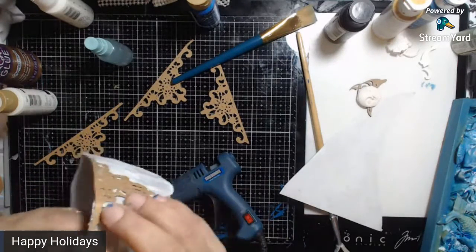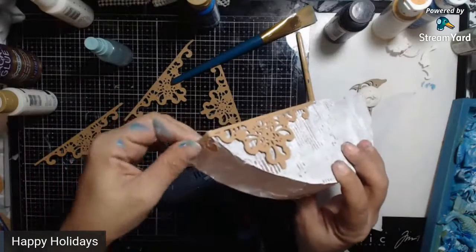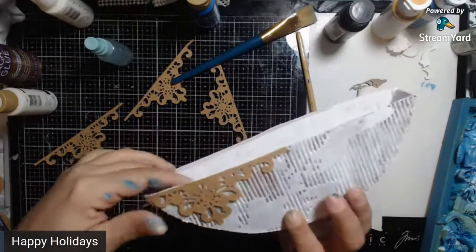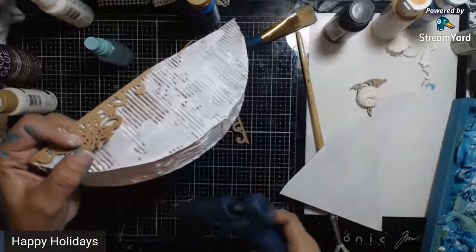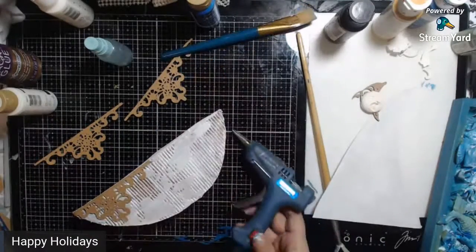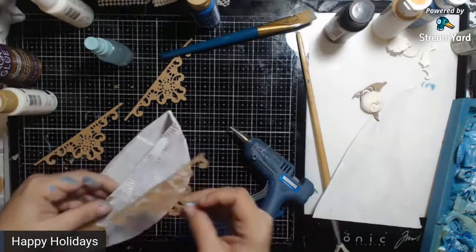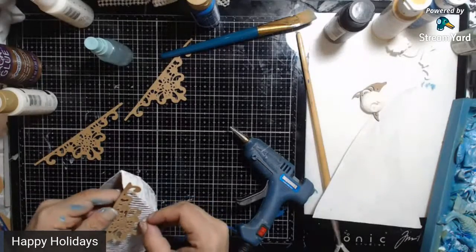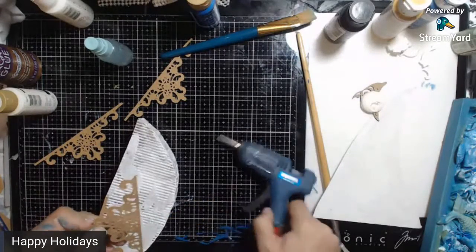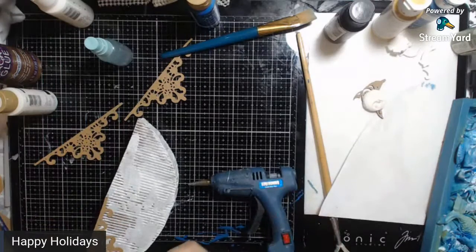I went with the glue gun and I added a whole bunch of texture to it to make it look like water, because I'm probably gonna be painting some of this blue. Maybe I'll secure it just a little bit down here. But I think that's gonna look really nice. Let's go ahead and do the same with the other one. This one's actually shorter, I think. Perfect, perfect, perfect. I'm just gonna glue this. Okay, I'm just worried mostly about the top for right now.